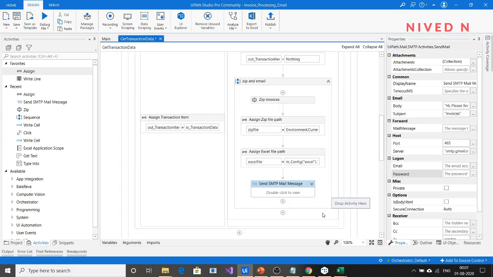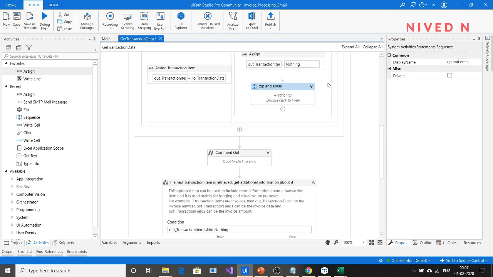So after completing this step of zipping the file and email, the main aim of our automation challenge is completed here.